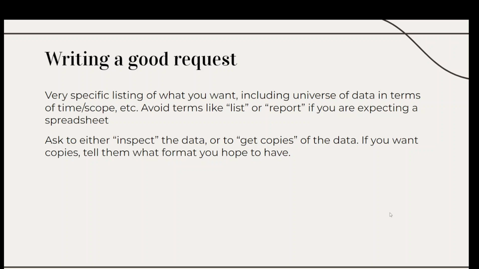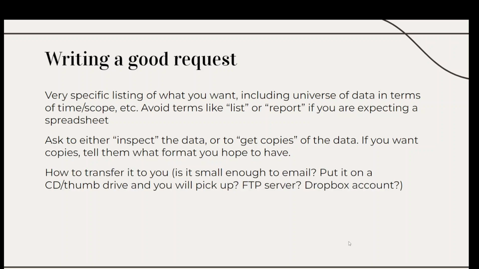You can ask to either inspect data or get copies, especially if it's paper. In Minnesota, inspecting data is free, so you go to the agency at a set time that's prearranged during business hours, and you look at the paper copies, and then if you want to make copies, you can get copies at that time. But generally, copies sometimes will cost money, so that's something to keep in mind.